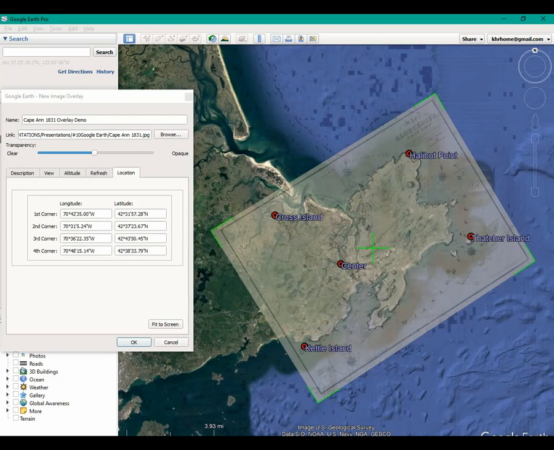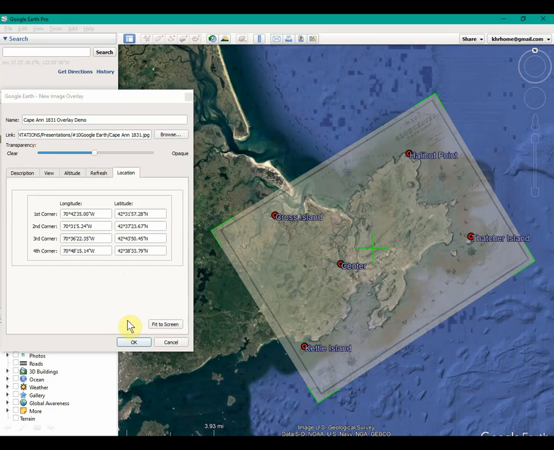Not all maps are going to line up as smoothly as this, but that's why I chose this map for a practice, because I knew that it was something that you would be able to work with successfully. It will take trial and error.